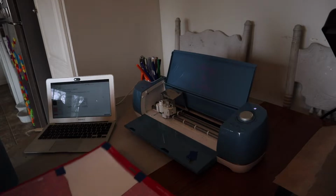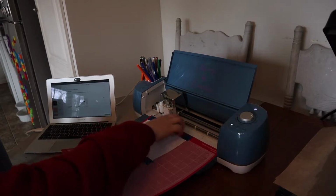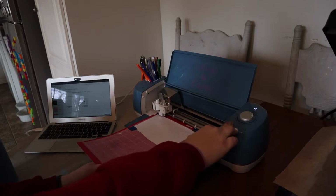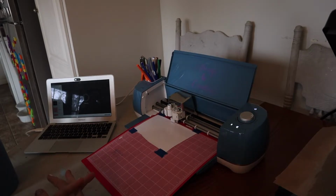Once you're ready and your settings are set to where you want them to be, to load your mat, you put them under these bars here and press this arrow and you're ready to cut. And that will be the Cricut, the C button.